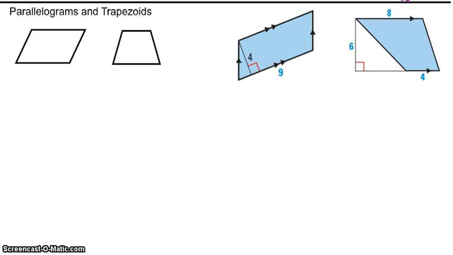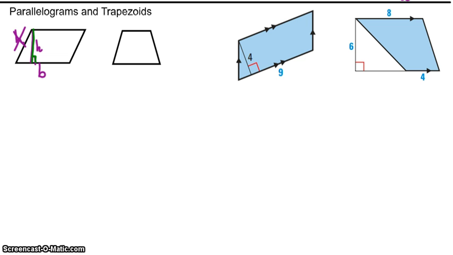Next, let's take a look at parallelograms and trapezoids. A couple of vocabulary words we're going to need for this. The base of a parallelogram is going to be any of the sides, perhaps this one, and the height is going to be the distance perpendicular from that side to the other side. So it's not going to be this part over here. This is not the height, right? That will be called the slant height. The true height of any parallelogram is going to be this distance right there, again, perpendicular to the base.